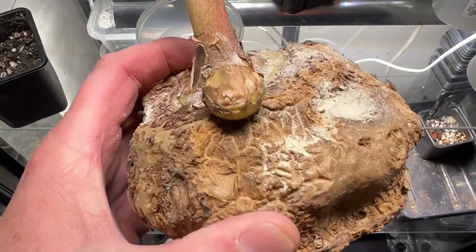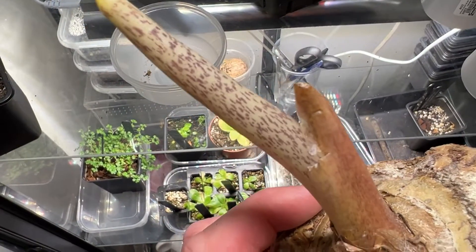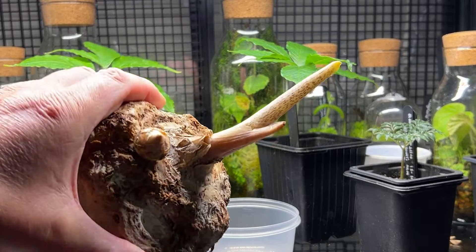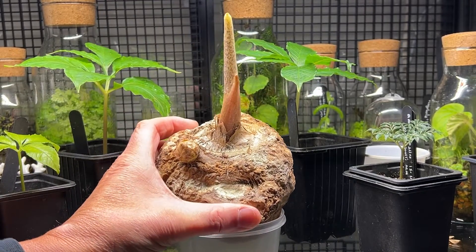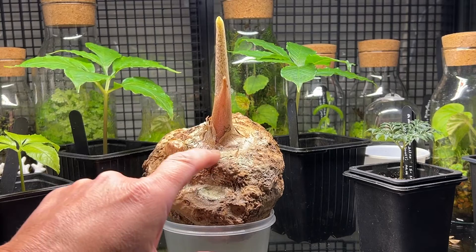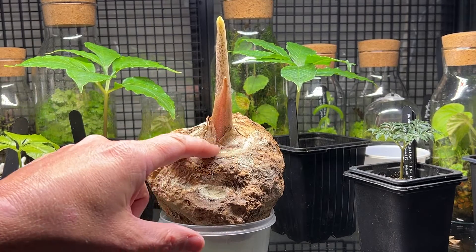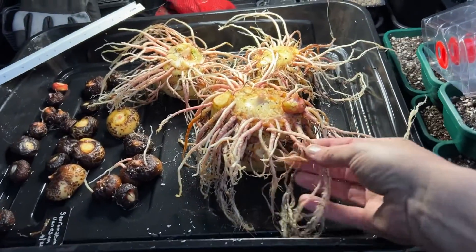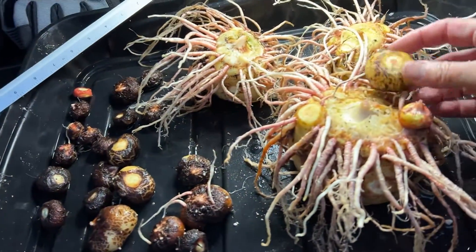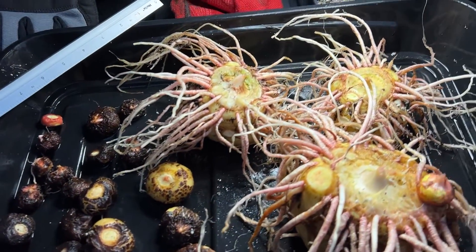These are called voodoo lilies sometimes. Basically, you can grow them on a windowsill like this. We'll take measurements of Rupert and grow him out, have a look at how his spike develops, and see how far we can get before we have to plant him. The inflorescence will come up and we won't need to plant him until roots start to form. Because it's a tuber, the roots normally come from the top around the stem area. A tuber is a part of a stem, not a root, so there are no roots at the bottom - there's usually the old tuber at the bottom.